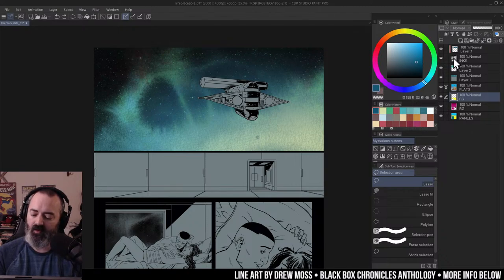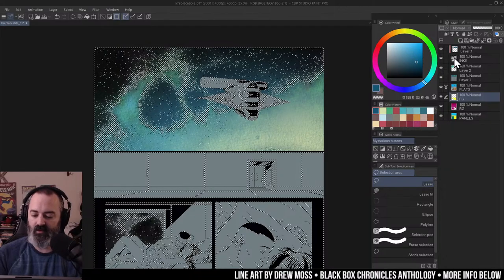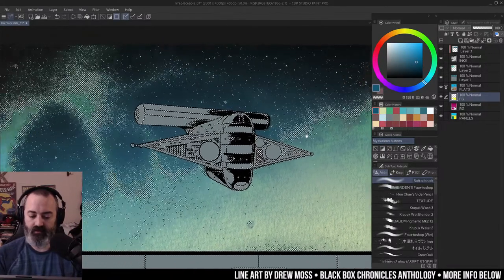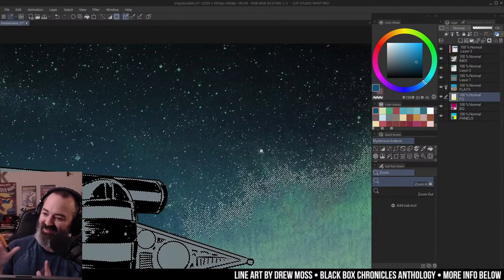So if we control click, and I'm going to do a lesson pretty soon on YouTube about all the selection tricks that you can do in Clip Studio. But if I click the inks, you will see that it selects all of the black in the inks. And if I invert that, it switches to just the white. And now the stars are sparkling. It's magic.